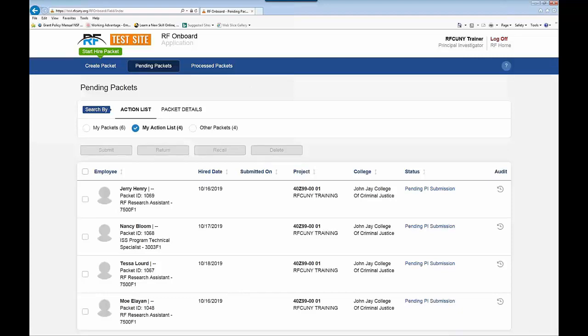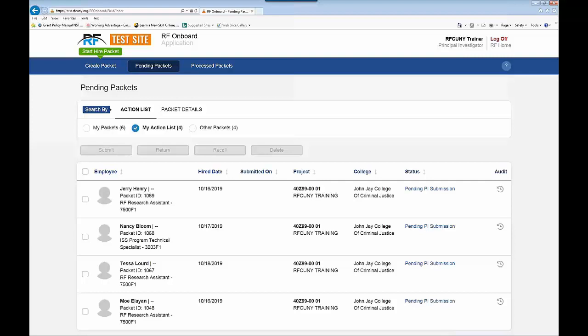This system will take over essentially all of your hire packet needs. Any transaction that is performed, any hire that you've entered into the system, you will now have access to, whether it may be a pending hire packet, a hire packet that has been fully processed, or if you need access to it for any particular information.